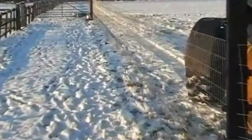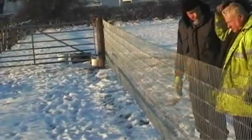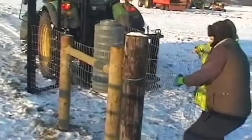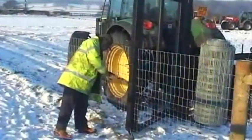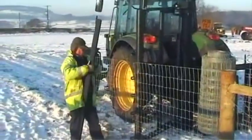Just the same tension as what you get with a Quickfencer. On a bit smaller tractor there, on very slippy ground, so couldn't really go any more. So you just pull it round. Here we just pull it round so you've got enough wire. Here we are, just the last 2 meters, just pulling with the other clamps. Knock the wedges out, finished, and away.